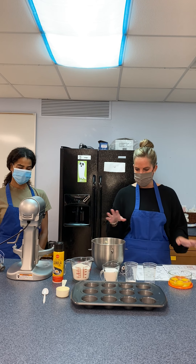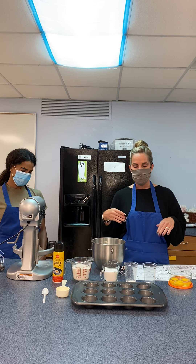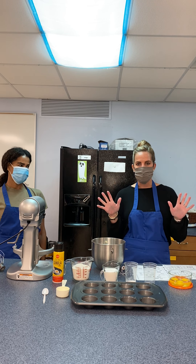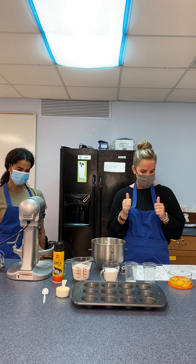For the sake of time, Miss James and I have already measured out all of our ingredients, so we're going to go step-by-step and show you how to combine them to make our cupcakes. Before you start cooking, remember you want to wash your hands to get all those germs off. Miss Jodi and I have already washed our hands, so we're ready to go.